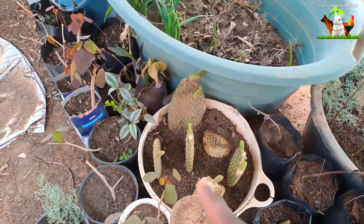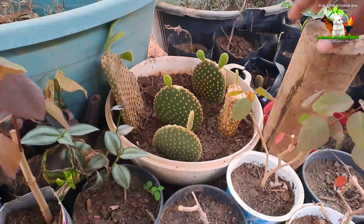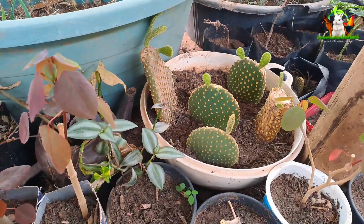And here again, these are succulents. I don't know the name, so can you please give me the name of this plant? Is this cactus?